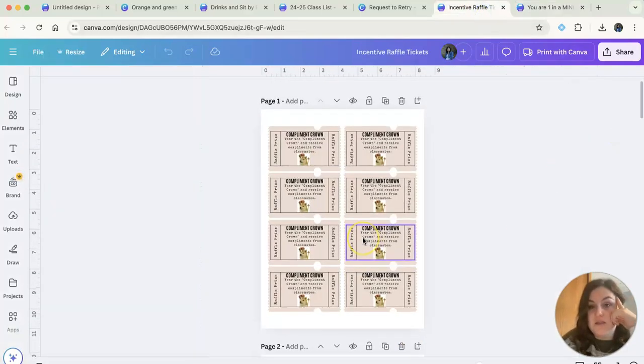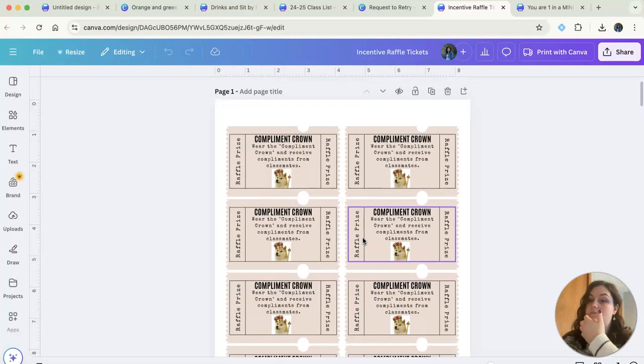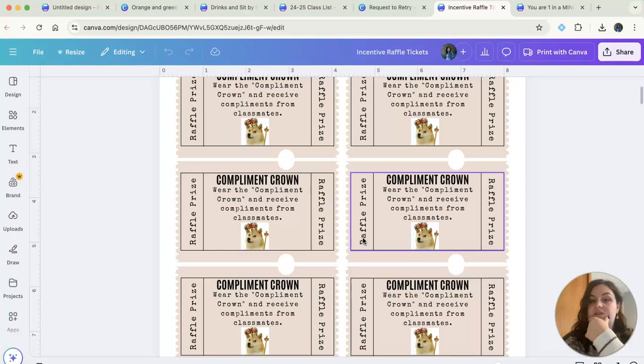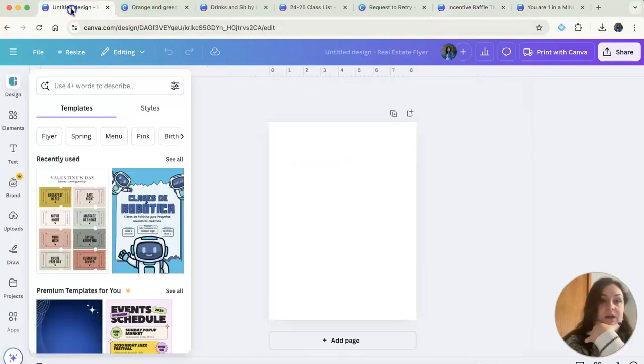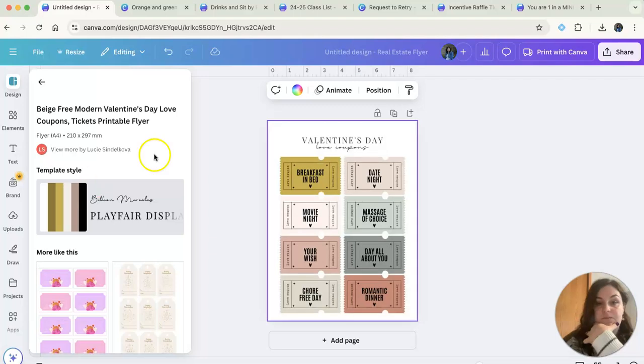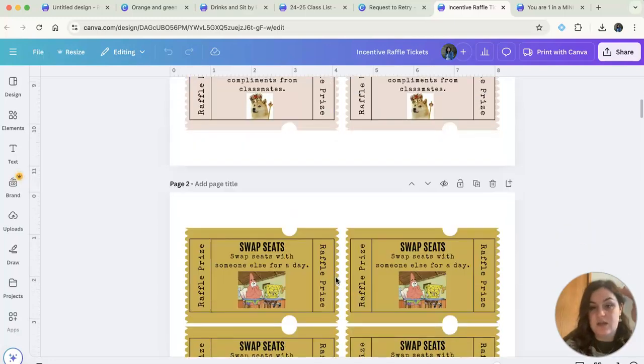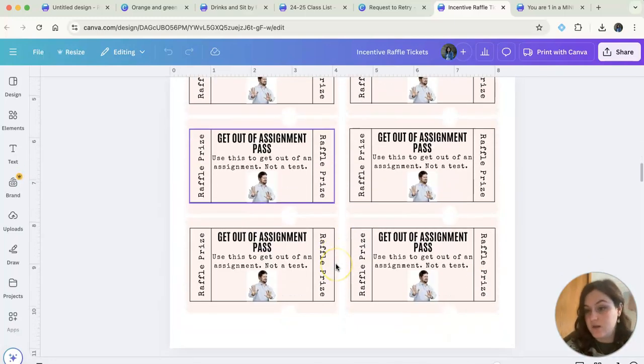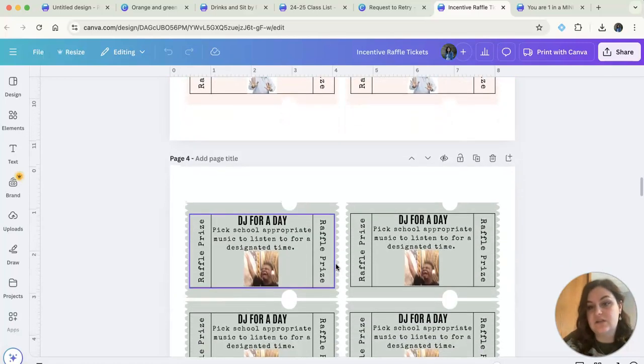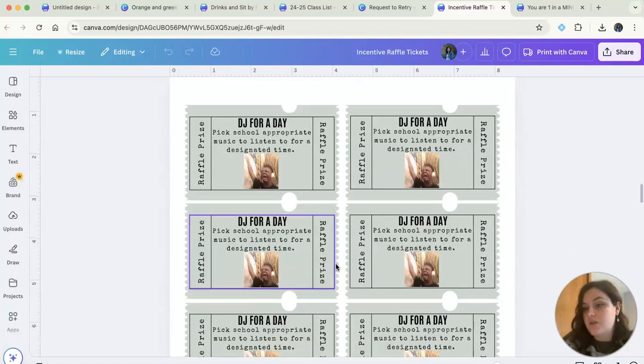Also, I made these raffle tickets for my students. They're incentive tickets. If we look back at this one, I used this template actually, and I duplicated the pages, and I changed the colors of them to all match, and then I typed what I wanted, duplicated it, and I printed them all out like this, and I cut them apart, and now I have raffle tickets. So just like that. That was an easy little thing that I could make on Canva and print out. And I'm not really sure what else I would have been able to make them on so easily, because Google Docs is kind of finicky with spacing and stuff.